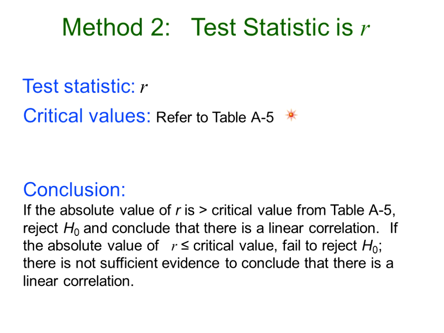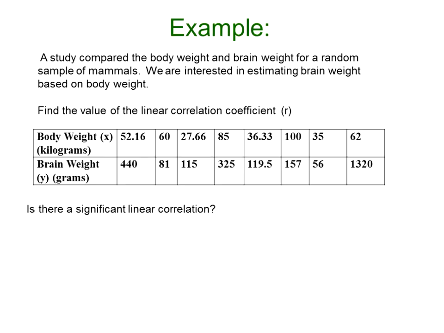So we have 2 methods for doing hypothesis testing, and that's what I'm going to show you next. I'm going to divide my screen into 2, and I'm going to use both methods. We'll do method 1 first, since we already have that from our calculator. We'll try to use different colors so you know which one's which.